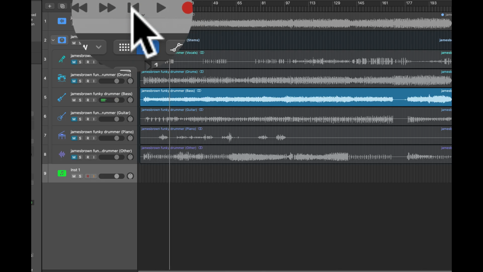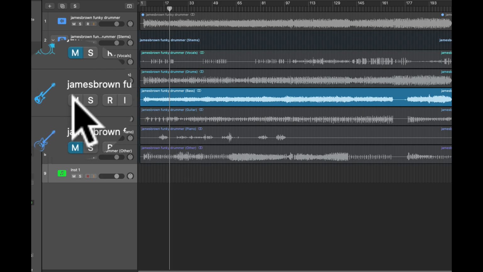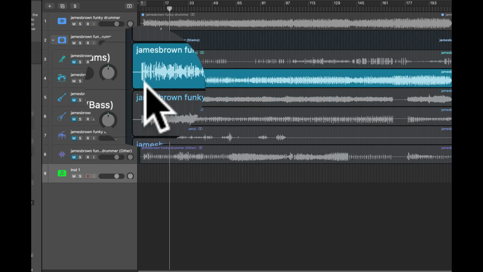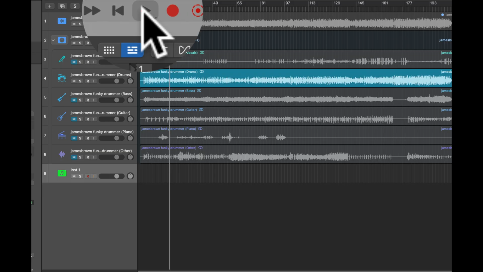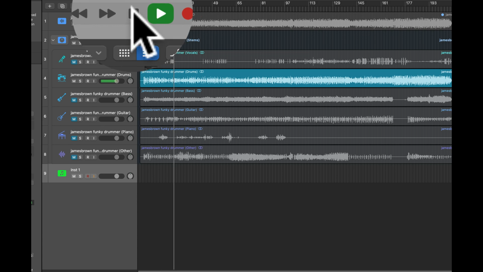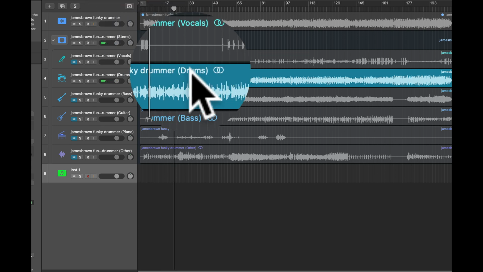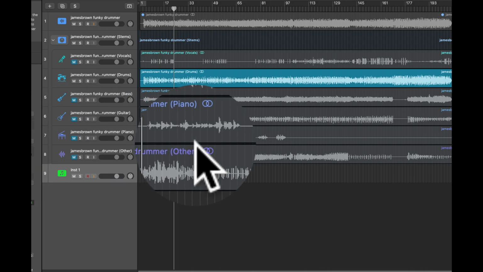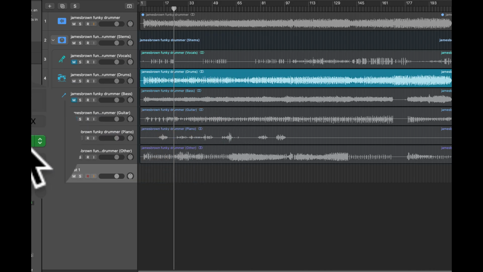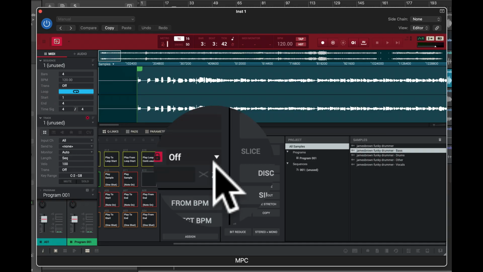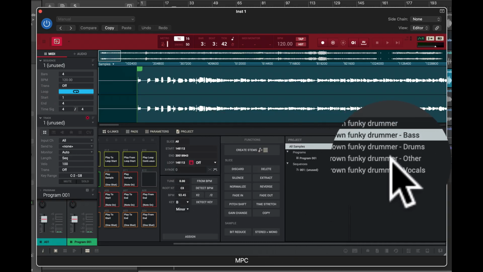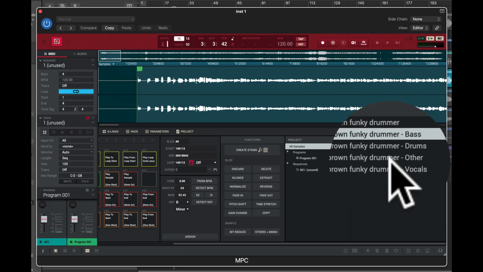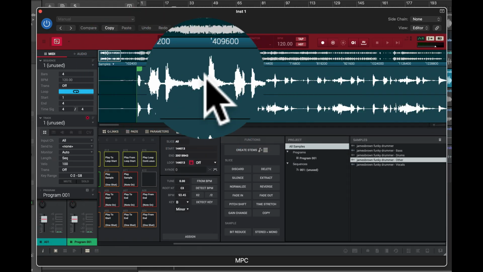So we believe Logic sounds better there. And the drums inside of the MPC was pretty good. Let's hear this again for this drum right here one more time. Yeah, I was right. A little muddled on that snare drum, but I think it's a much more defined sound in the MPC for the snare drum. But the beauty of this whole thing is that we get 6 tracks. So in the MPC, we get this track with everything on it. I'm here in the MPC again, and I go to Other, and Other has everything else. Because all you can get is the bass, the drums, the vocal, and everything else is Other in the MPC. So everything else would be here.